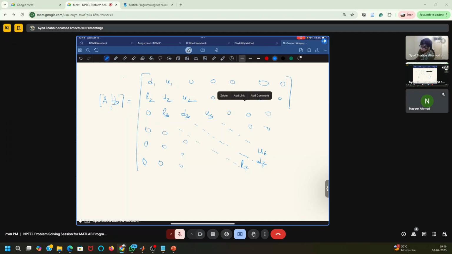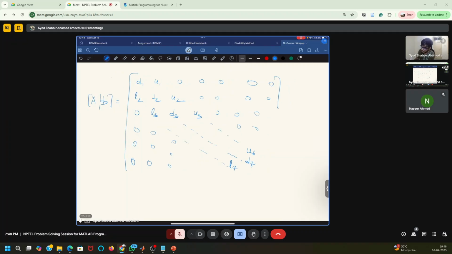And we also have our B, which is B1 up to bn.